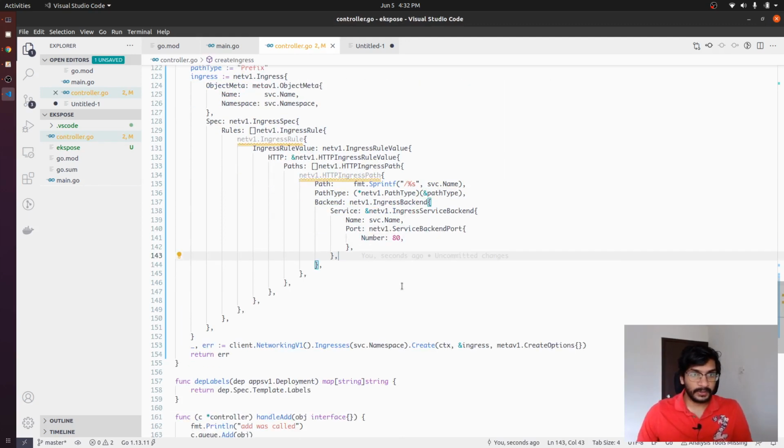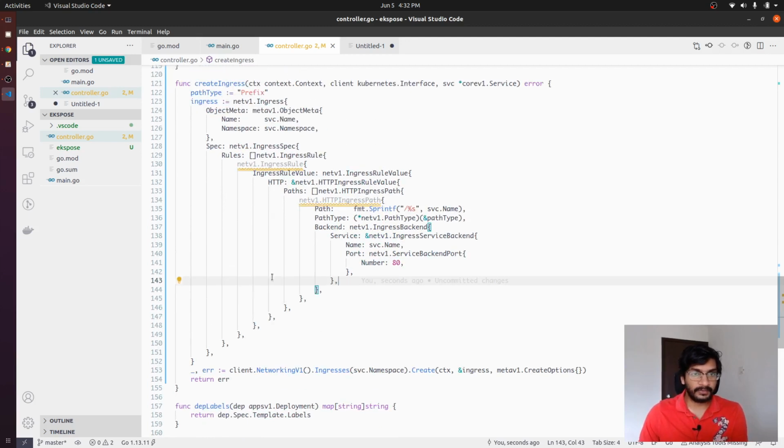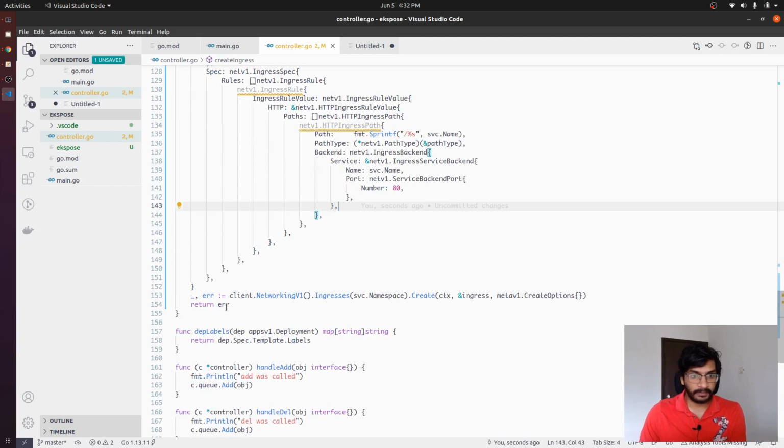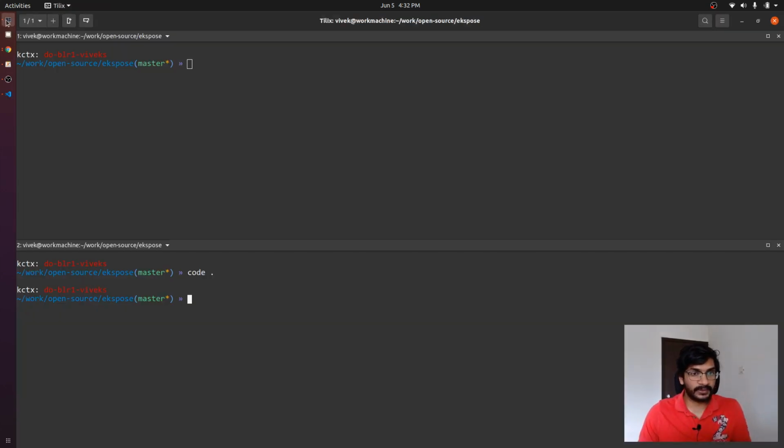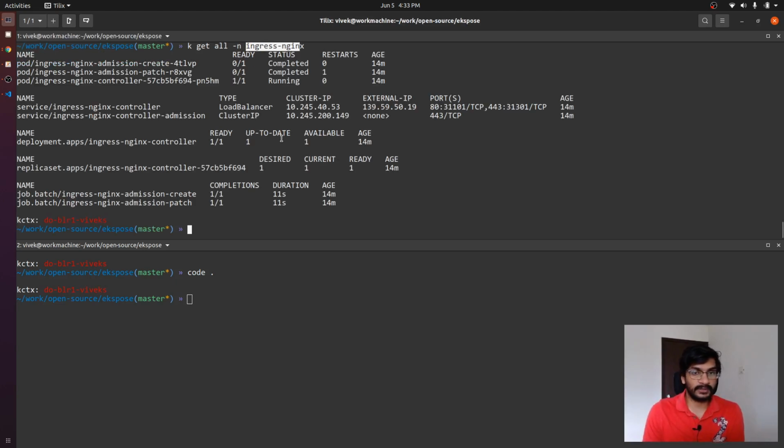Okay, so it looks like we have the correct ingress resource, and we are creating it after the service has been created. So let's go ahead and run this. But before that, let's make sure that everything is running properly for the ingress nginx controller that we have installed.